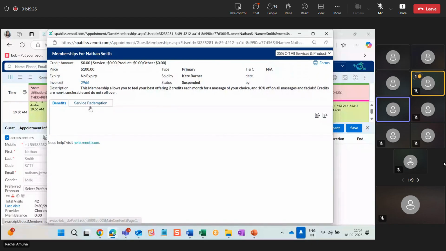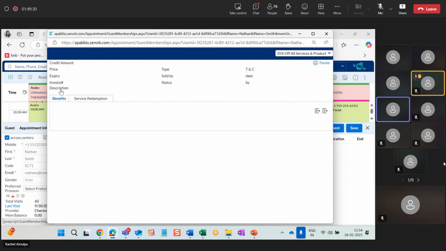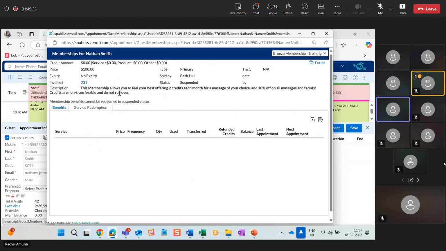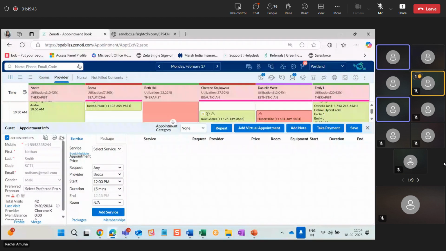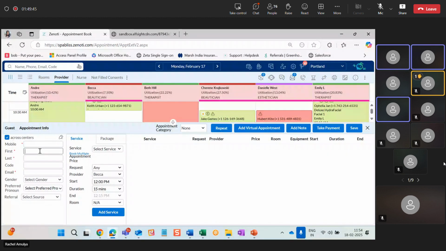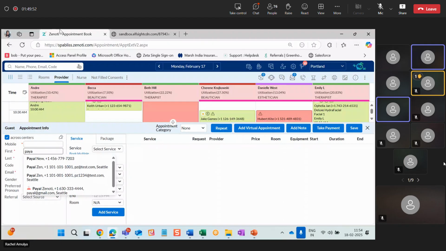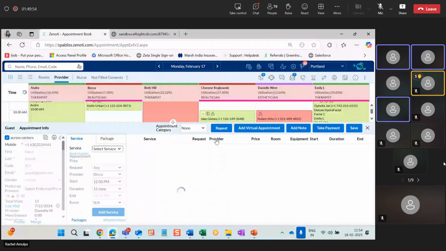Different kinds of membership cards will be there. So first, if the customer wants to buy a new membership card, then we need to, like how we sell the products, select the membership and close it, depending on how much membership card they're going to buy. After that, if we give the contact number and name of the client, automatically it will show in the system that they have a membership card. It works like that only, right? That's not right.